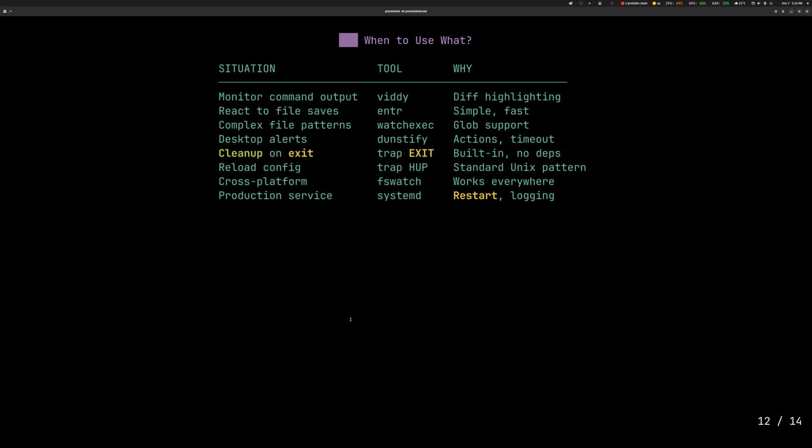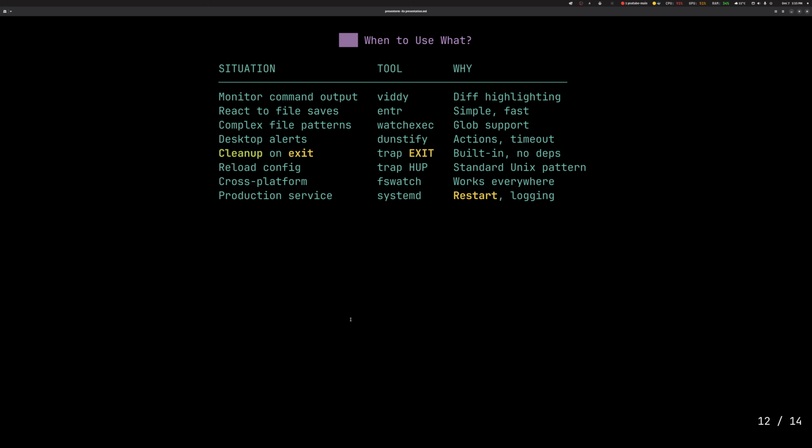So, a quick table: when to use what. And again, the tools that I gave you are just examples. You can search for alternatives to every tool that I talked about. Those are just the ones that I like, but there's plenty more, and they are being created all the time.